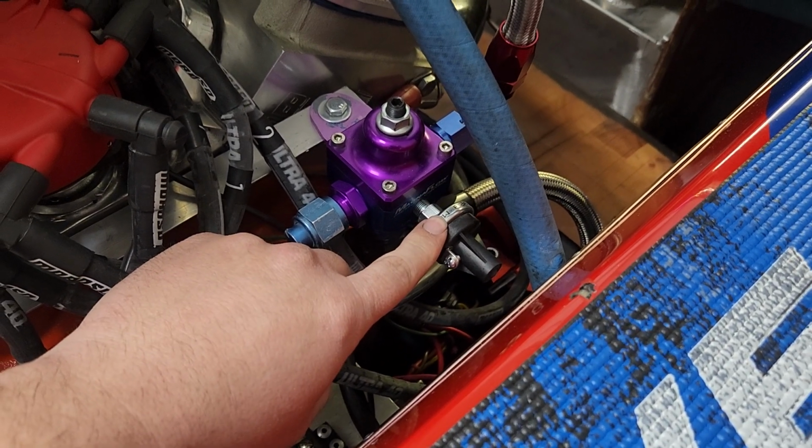Out here in the garage tonight, working on the boat, and want to go over some stuff with the fuel system that we are doing here. I'm getting ready to wire up the fuel safety switch. We're going to try to wire this up tonight. I still need to get that set to the desired pressure, so that when the fuel pressure gets to a certain psi, it will kick the light on.